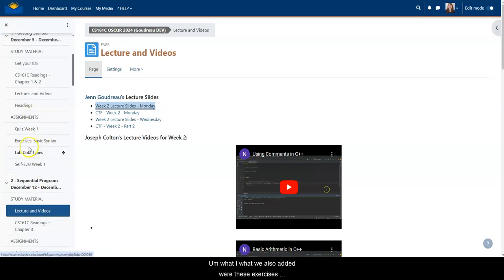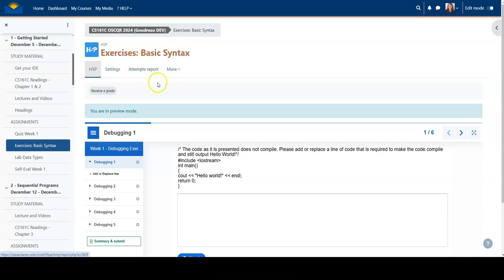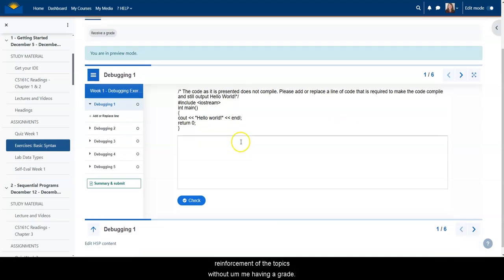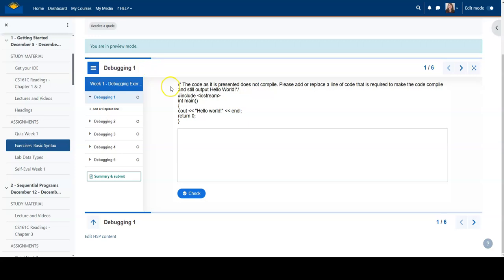What we also added were these exercises. These are built into the Moodle, and again, if you want to remove them, you're welcome to. I basically just wanted to have some kind of automated thing that the students could get more practice and more reinforcement of the topics without me having to grade. The CTFs are just for when I'm lecturing.